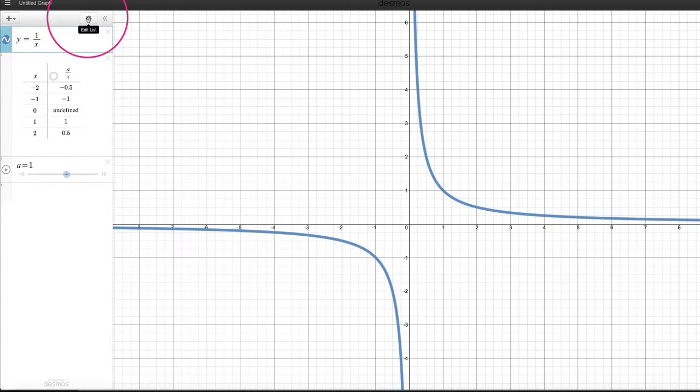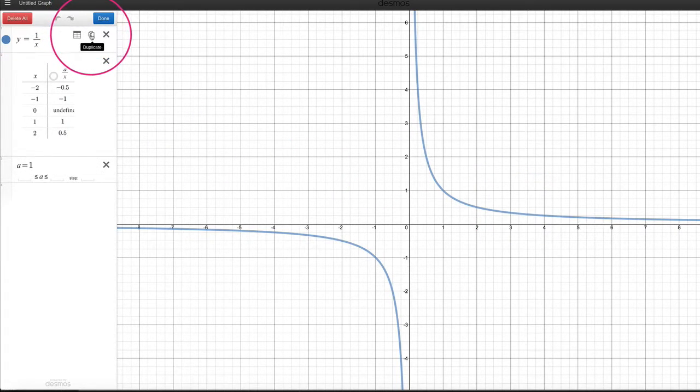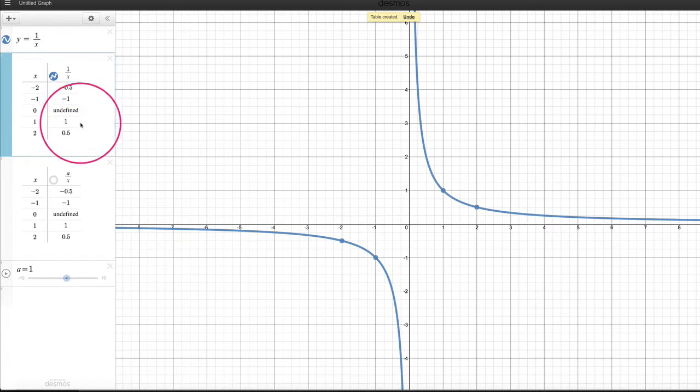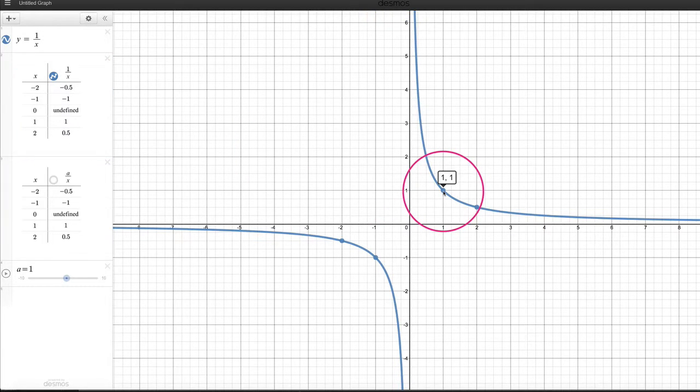And as a matter of fact, if I were to make a table out of this here, we say duplicate it and make a table, you can see that when x equals 1, well, we get y value of 1 over 1, which is 1. So you can see that this point here, 1, 1 is on our graph. But the interesting thing is, as x continues to get bigger and bigger, if I were to put 1 over 2 now, I would get a half. And if I were to do 1 over 3, I'd get a third. And then, 1 over 4 would be a fourth, and then a fifth, and a sixth, and so on and so forth.